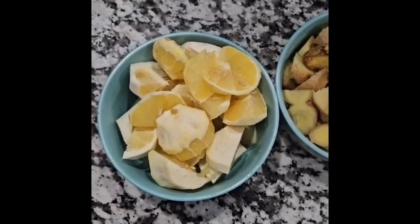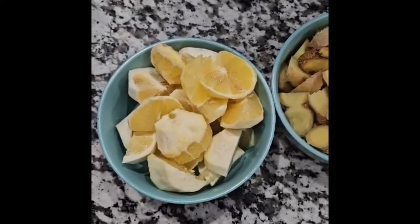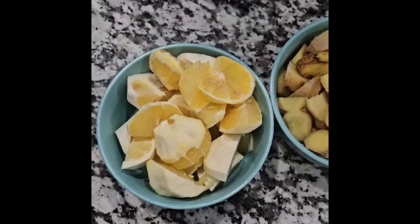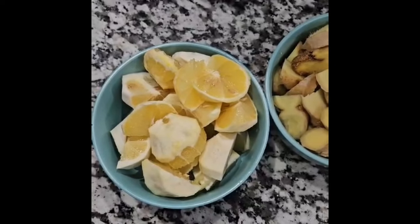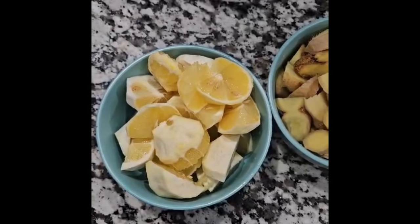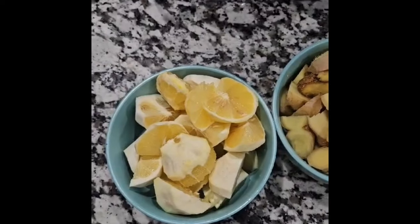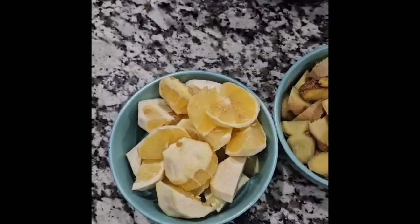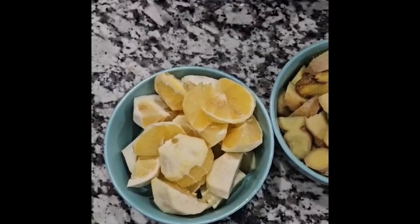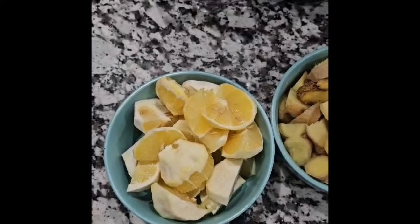Welcome to Grandma Ardent's Kitchen. Today I'm going to be sharing with you how I reduced my high cholesterol — what are those simple things that you can use at home. I had the same issue and I want to share with you some of those things that I used to reduce the number to normal.